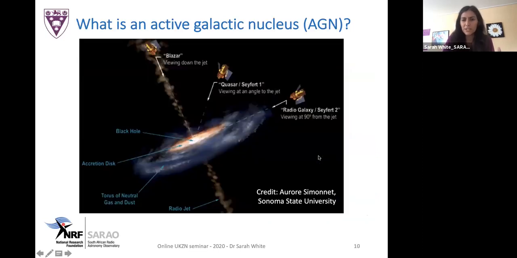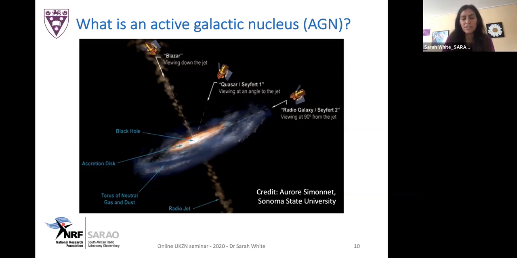So what do I actually mean by active galactic nucleus? Again, we're talking about a particular type of galaxy that has a supermassive black hole at the center, and it's accreting material. So there's gas falling close to the black hole and generating this accretion disk. Some of the emission is produced in the radio band, but there's also a large amount of accretion-related emission at other wavelengths too.